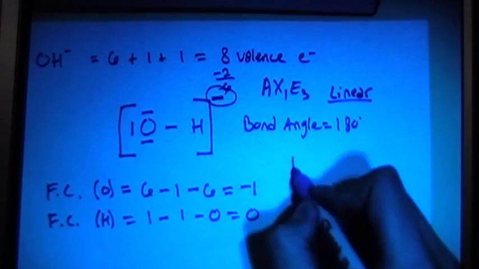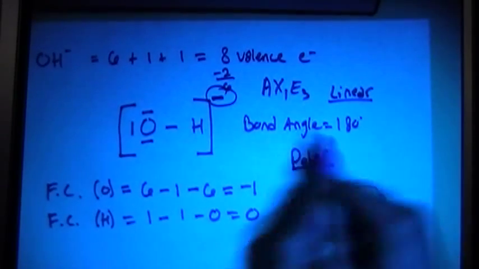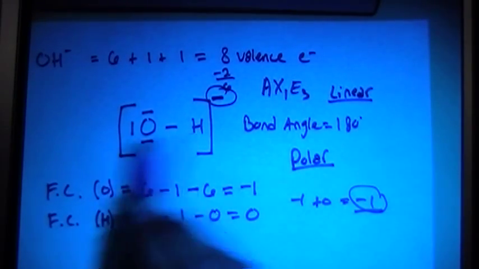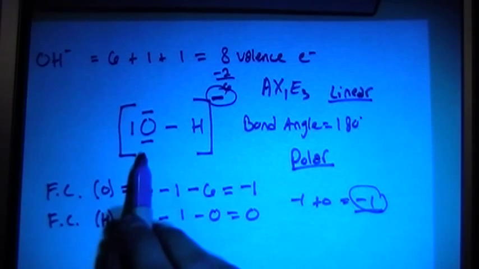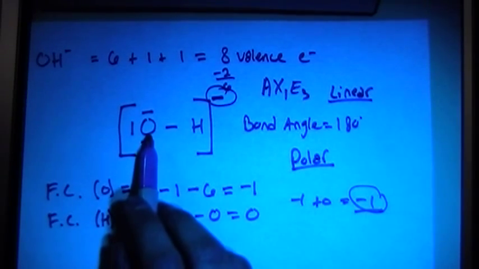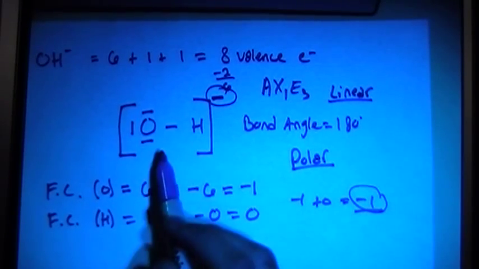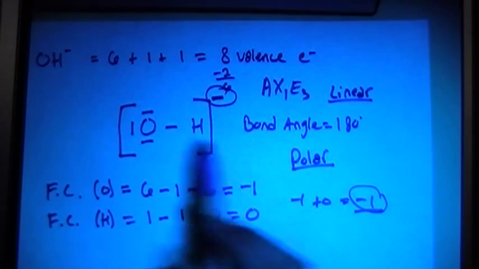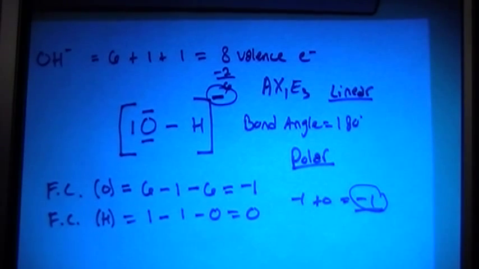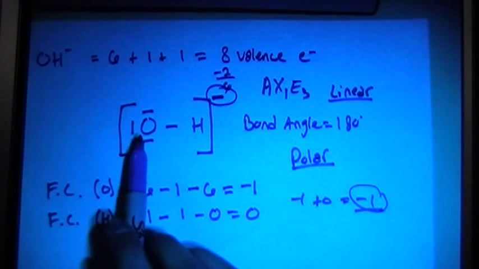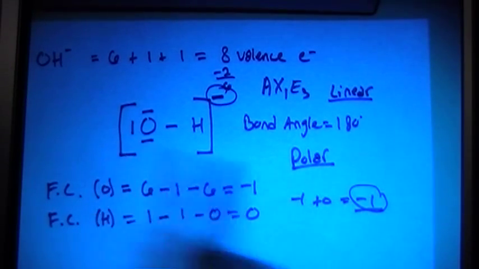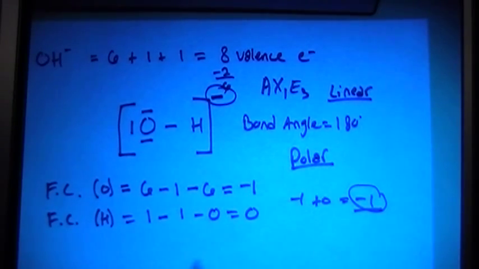And it's going to be polar because the electronegativities of hydrogen and oxygen are definitely different. So the oxygen is going to have much more of the negative charge towards it, which is also why it has all these extra electrons over here. So the charge distribution is certainly not going to be equal. So there's going to be definitely more of a negative charge by the oxygen, which would then make this a polar molecule overall. That's pretty much it.